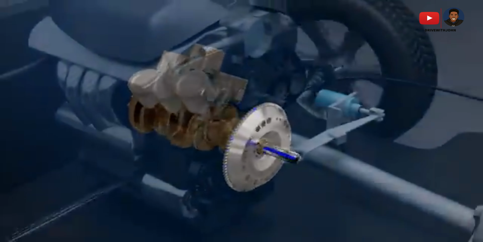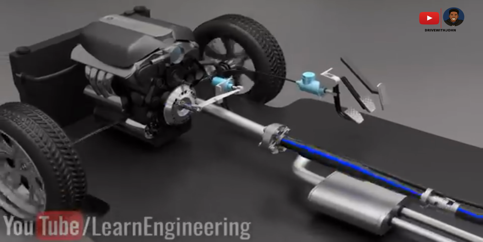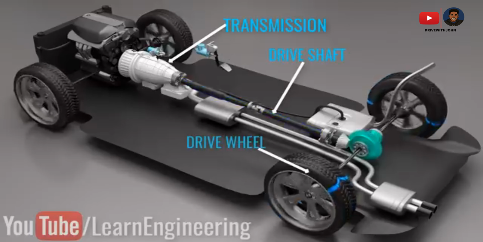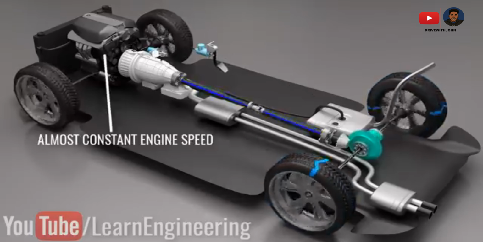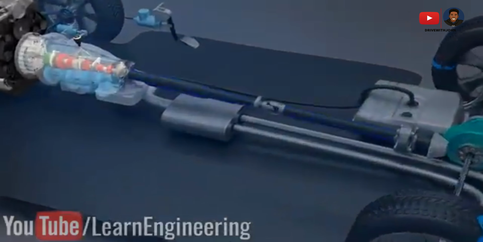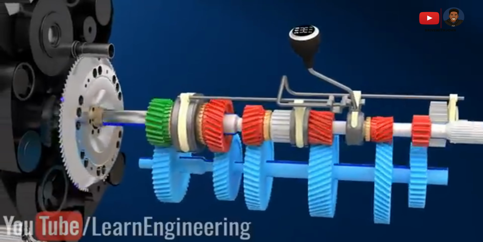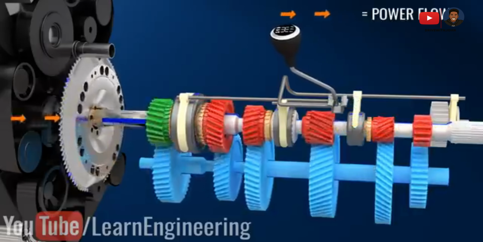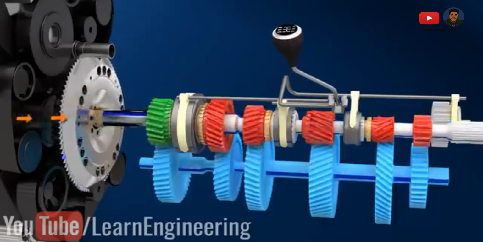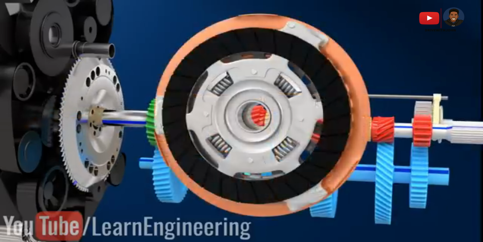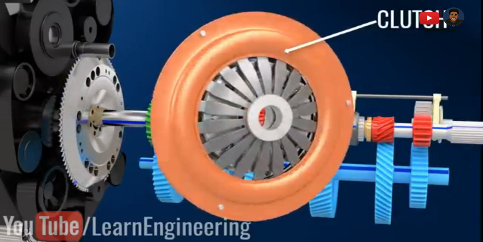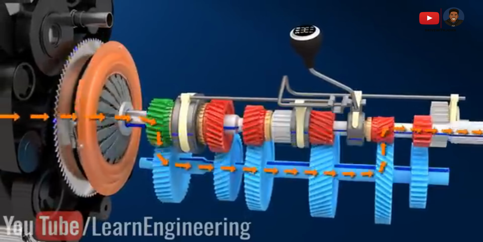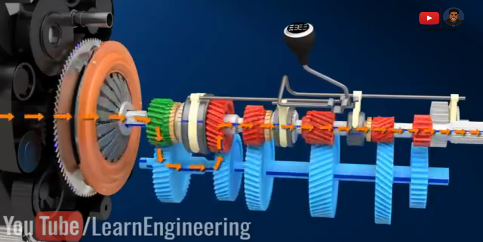In order to efficiently vary the speed of the drive wheels, internal combustion engine cars need a transmission system. Use of this transmission makes sure that the engine is working within its optimum RPM range. Making these gear changes is not an easy task. To have a smooth gear change with a manual transmission, the engine power flow to the transmission has to be discontinued. However, it is not practical to turn off the engine just for this gear change. The clutch is used for this purpose. In short, the clutch is a mechanism to disconnect the flow of power to the transmission without turning the engine off.